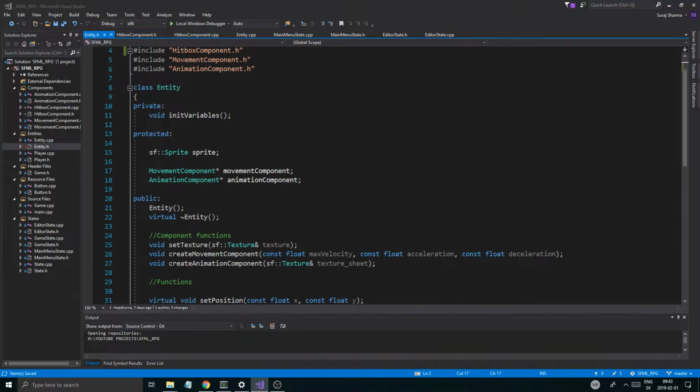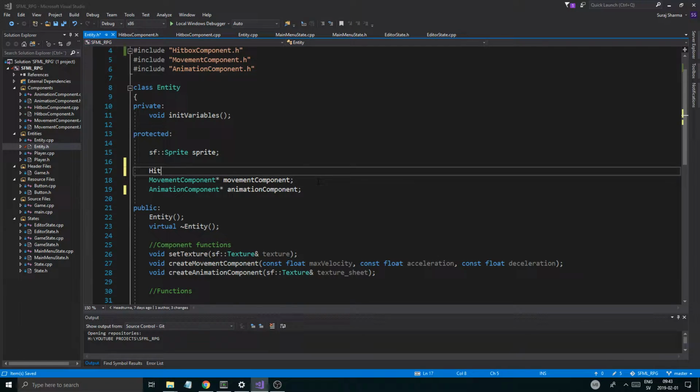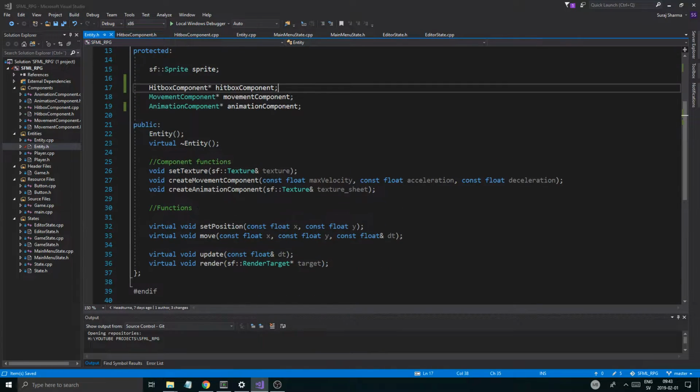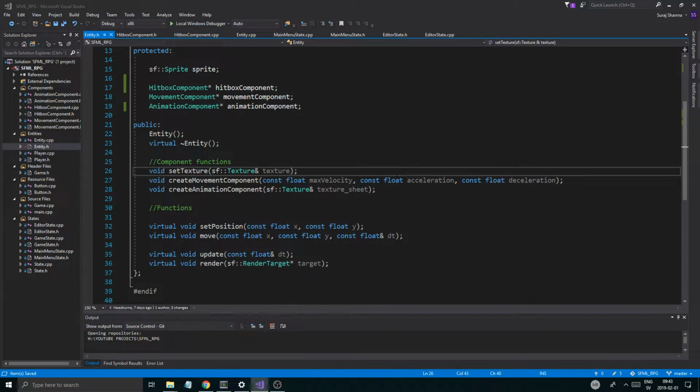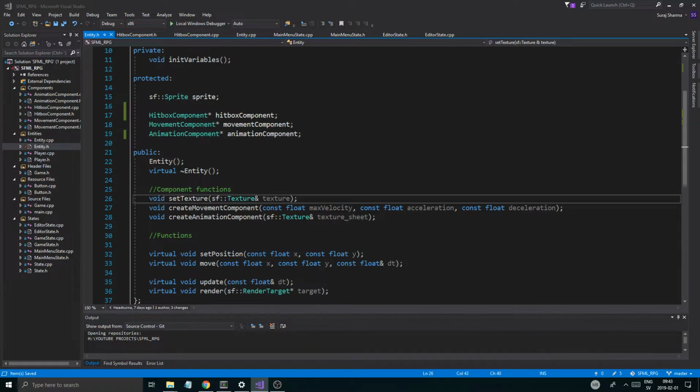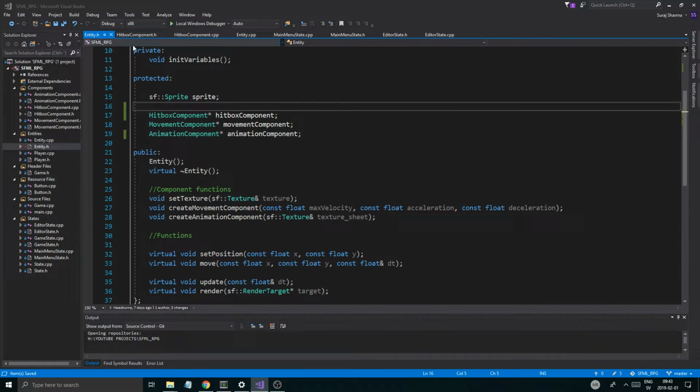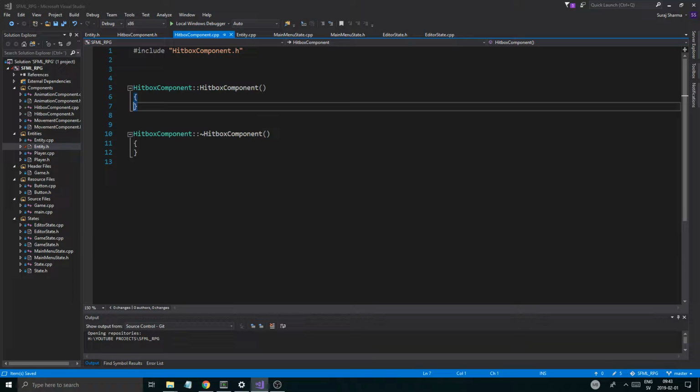So once you do that, I'm just gonna go ahead and create it here. Hitbox component pointer. Hitbox component. Okay, so once you have that pointer right there, you want to go into hitbox component.cpp.